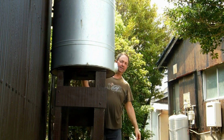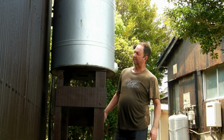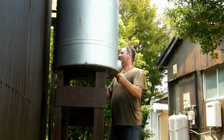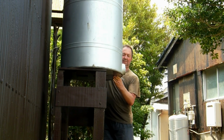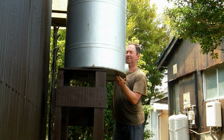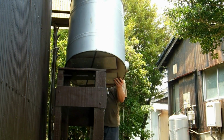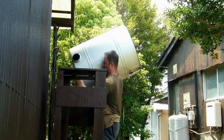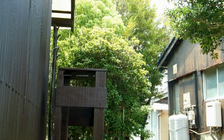So not much we can do with that tank anymore. Just too rusty, too disgusting. Actually took it off to the recyclers and got 360 yen for it, which is about $4. So that's fair enough. Because that's all we would have done with it years ago when we first turned it into a water tank. That was the plan, to take it to the recyclers and get a couple of yen for it. So that's where that went.